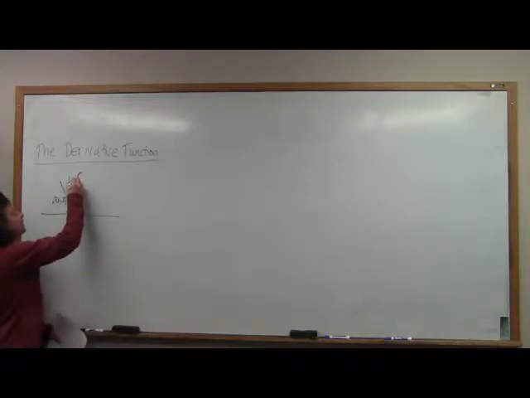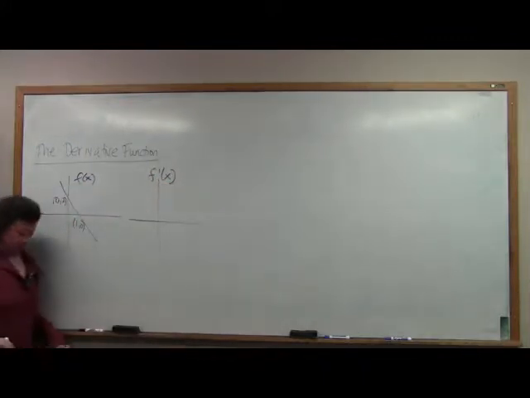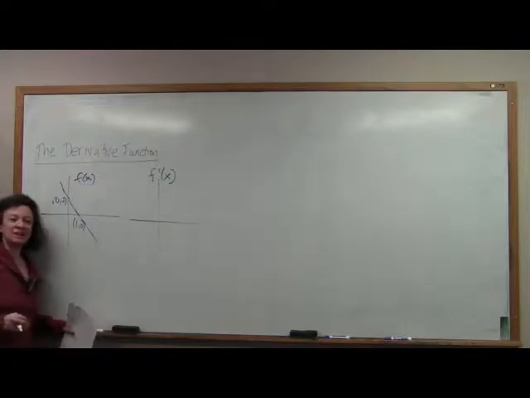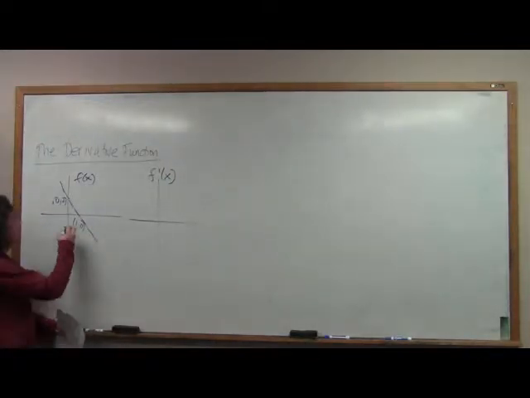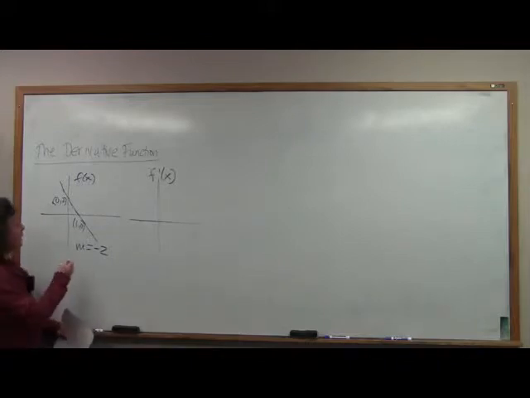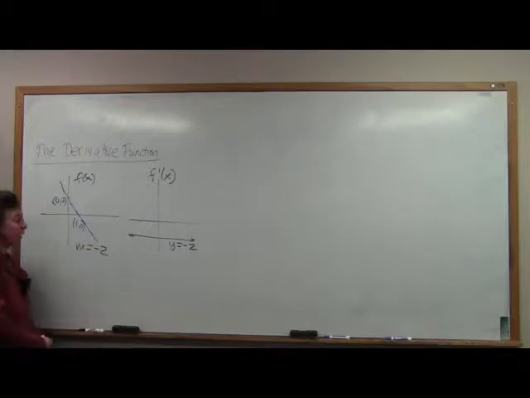So this is my function, and what I'm going to do now is graph its derivative. Well, let's talk about this. I think you'll grant me no matter where I am on this function, the slope of the tangent line is actually the slope of the line itself. It's constant. So technically, we can say the slope of this line is -2, change in y values over change in x values. Hence, my derivative is the constant function y equals -2, or I'll say y prime just for clarification.